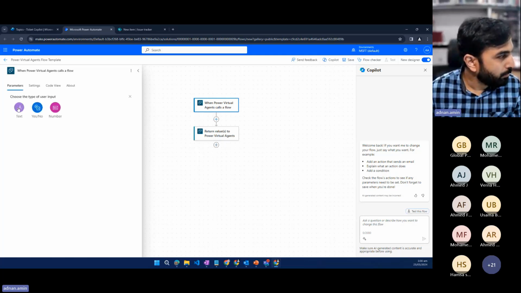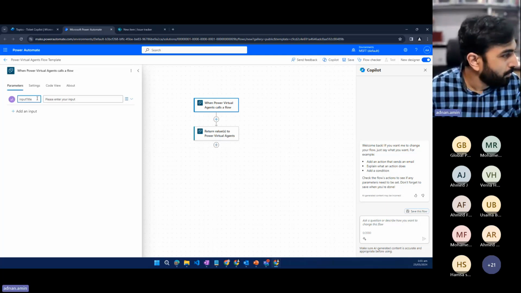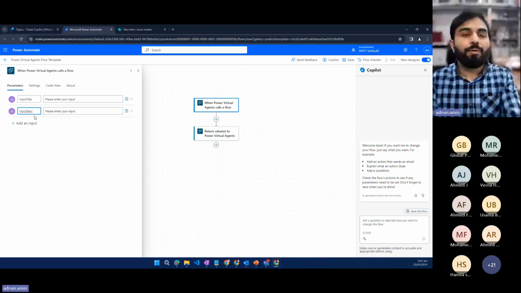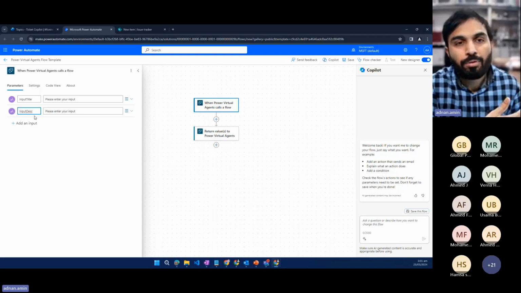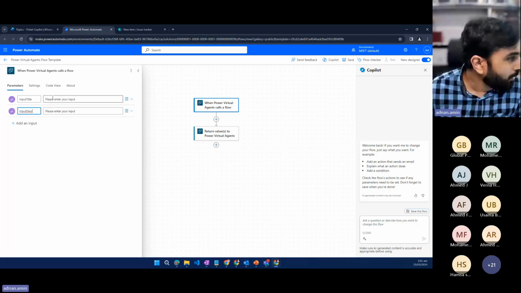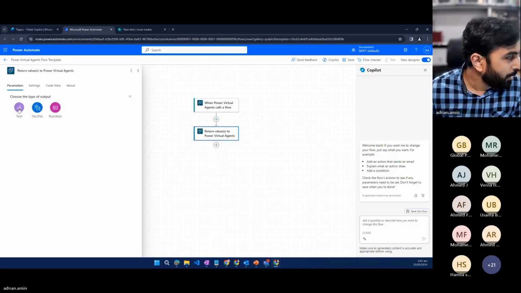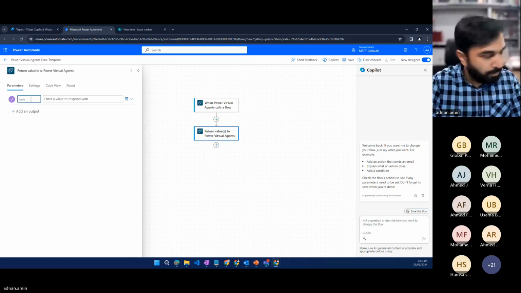I will add some inputs here. Text inputs would be fine, and I'll name one title and the other description. Before this session, I already created another demo, so that if something went wrong during the live demo, we have a solution available which we can walk through. So these are the two inputs I have created, and now I am creating an output parameter here that would also be a string, and I can return something on this one.